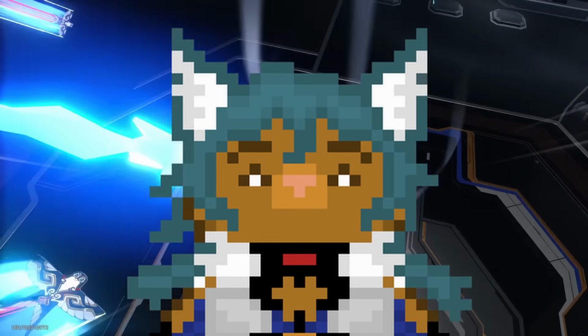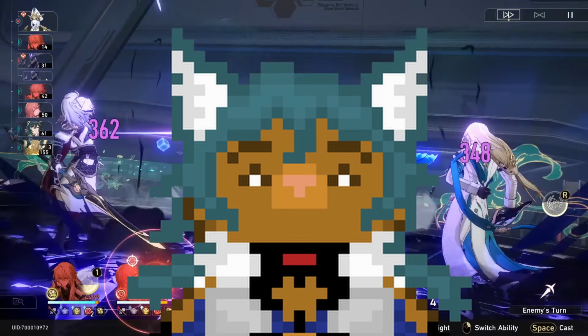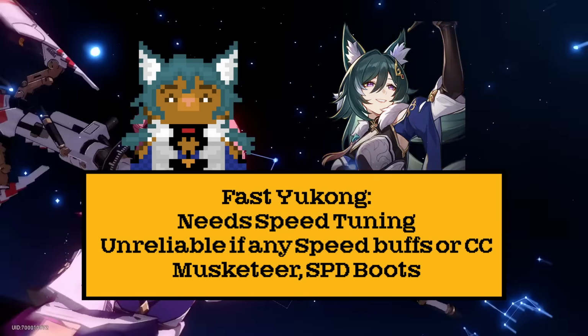If you go attack percent or break effect rope, you'll need mesh and cogs or memories of the past. Then we have 2 build paths that determine her speed. They work on either playstyle. You go fast Yukong and Musketeer and try your best to speed tune to be in front of your DPS, even though a lot of DPS will get speed buffs or self speed buffs.